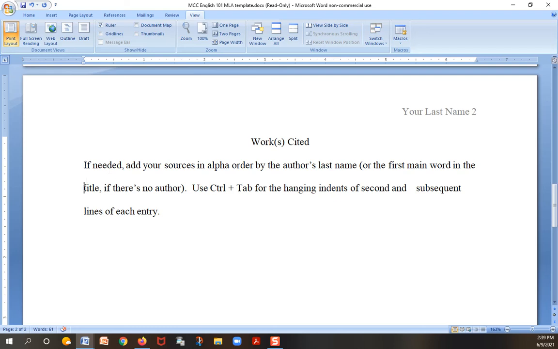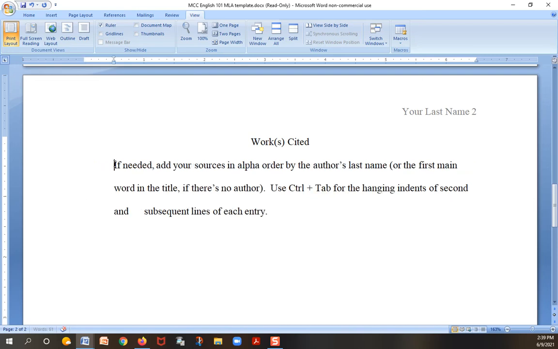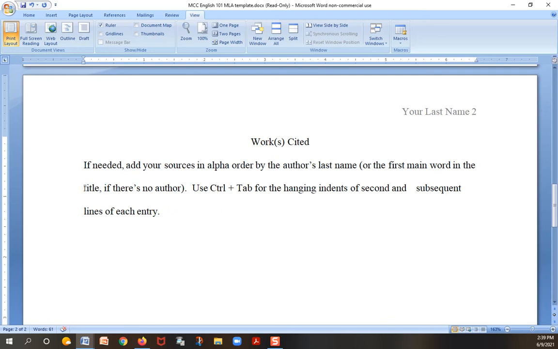They can't make it work, so they'll hit Tab, excuse me, and then now the whole thing moves back and they want to do that. If you hold Control and Tab down together, it puts in what we call a hanging indent. So now it's indented these two lines the way they should be. This is a great little trick. It's Control plus Tab as you're working on your essays.